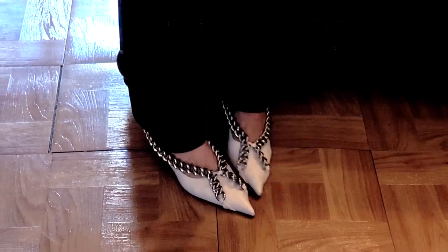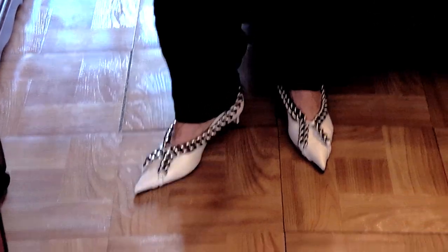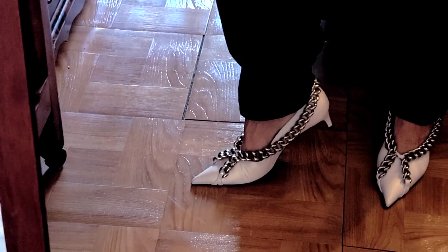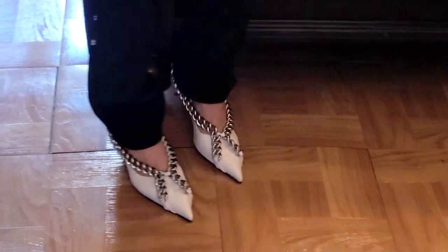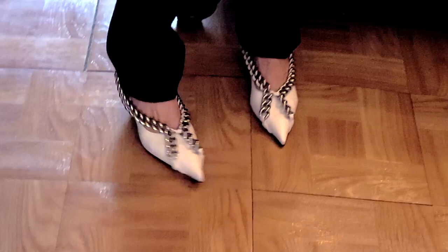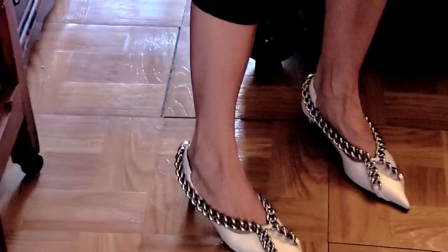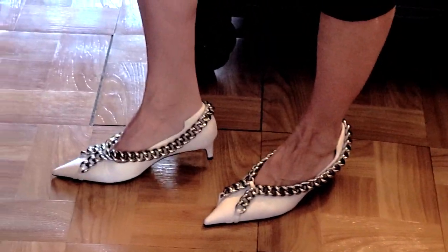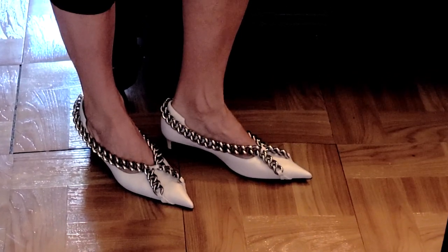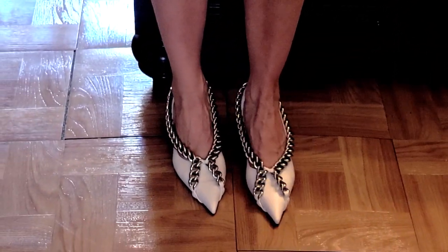Here you have them — I wouldn't necessarily wear them with these pants but I have an interview to get to so I just kind of threw them on. The pants are too long and too bunched up; I feel like the shoes need to be shown. Let me fix the pants a little bit. Oh my god, they look so great, so hardcore and edgy! Much better — now you can really see them. They're stunning, absolutely stunning, so comfortable. I can't wait to wear them for summer. They just slip on and come right off, and they're still available if you're interested.